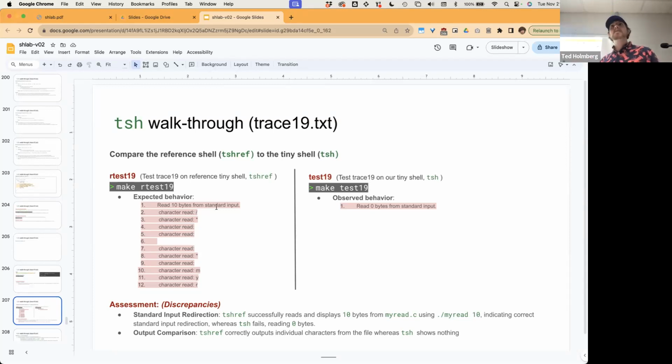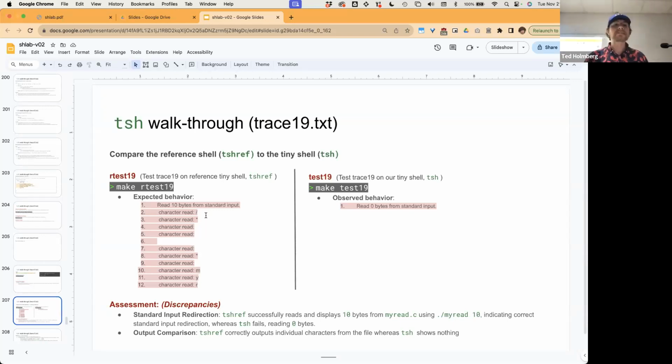And then from that file, it's going to read the character /, then character read asterisk, then character read blank space, new line character, then character read blank space, then character read asterisk, then character read blank space, then character read M and Y and R.